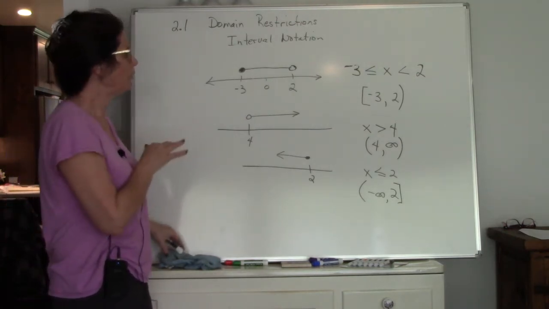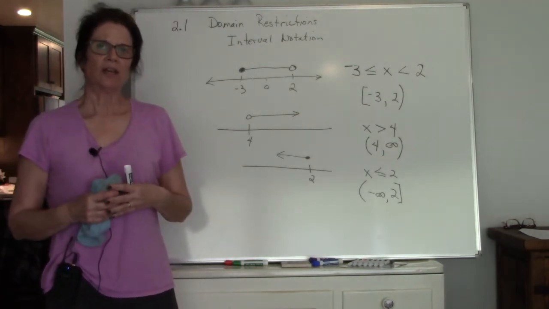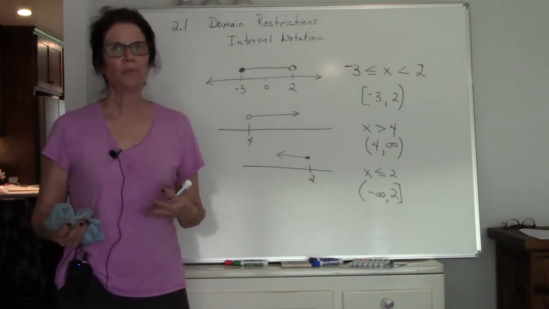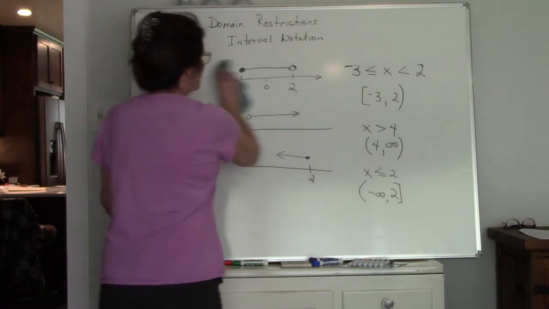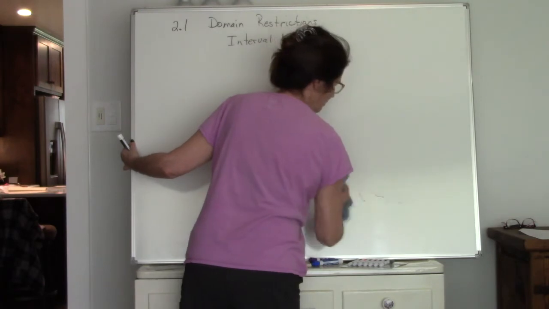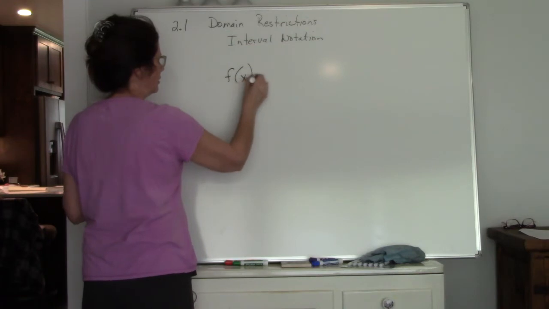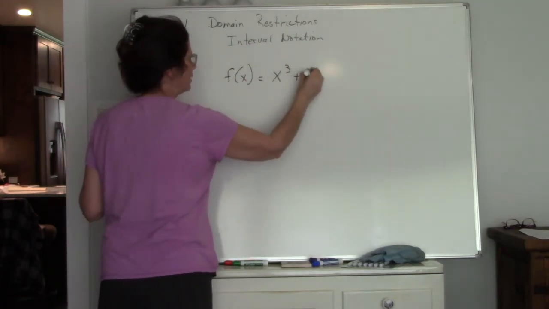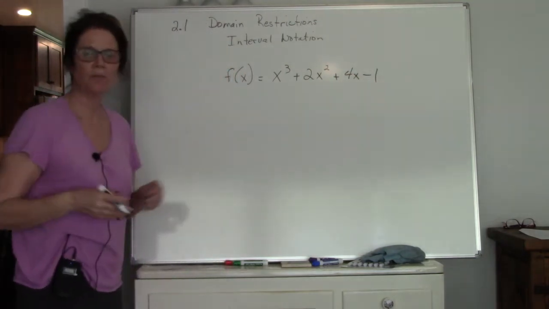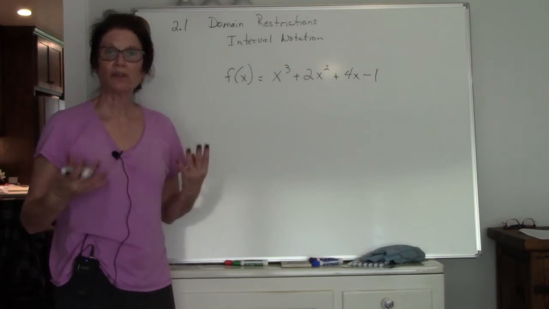So where we would use this is when we are looking at domain restrictions. So domain is just another way to say our x values. So in other words, what are the numbers that we can use for x? So with domain restrictions, there's really 3 restrictions that we're going to be limited to. If you have a function and it's just your basic polynomial, okay? Just your basic polynomial. The domain says, what are the values that I can use for x? That's what the domain is asking for.